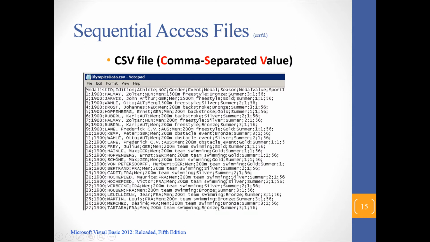And then we have the athlete name, so it will be Halme and Zoltan and so on. The next comma separated field is the NOC and gender and so on. They will match those total fields if you count them. If you match them up, you actually have a table of data, right? But now you put it into a text file, so you read it back into Visual Basic or other programs. You can look for the semicolon, which is the separator, break that off, and then put it into a database, or an array, or anything, right?